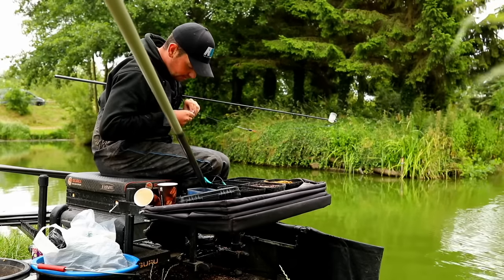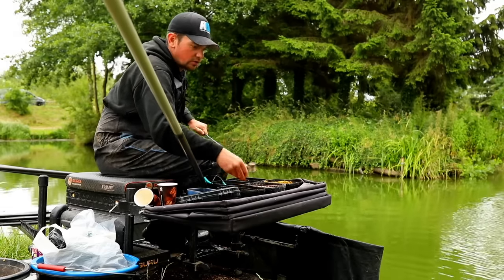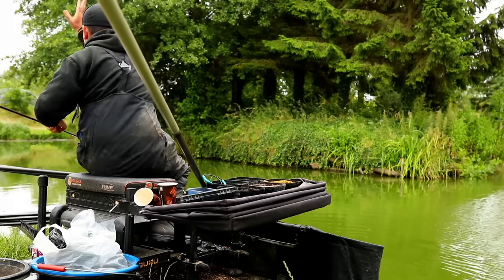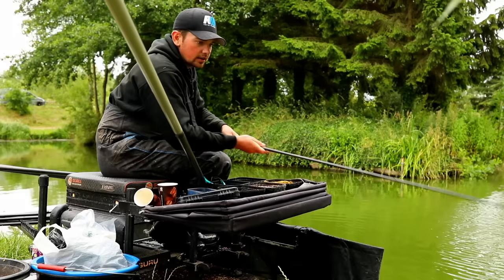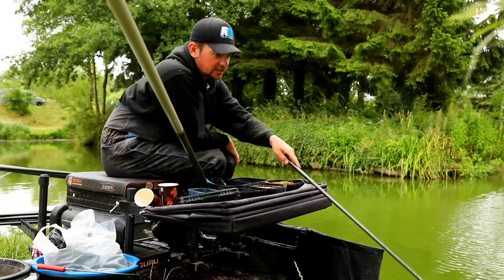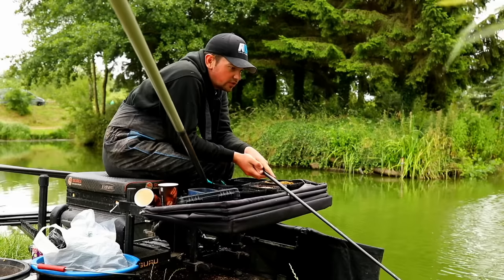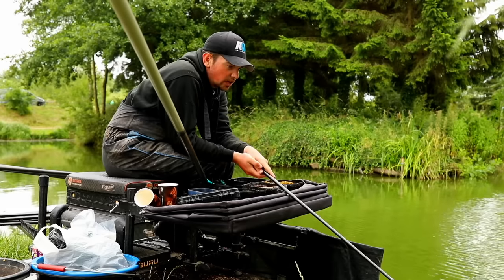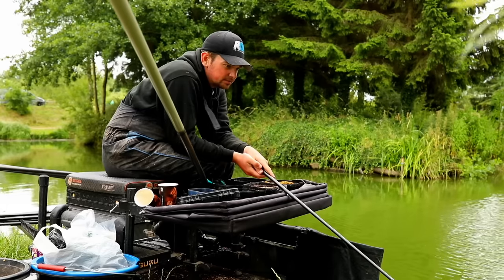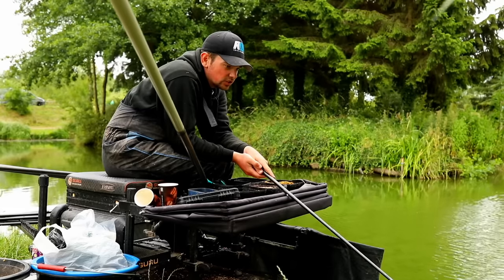Just a little bit frustrating, but it's what it is. You can only do with what your peg gives you, obviously, in terms of the depth of water. Now, it's still been good. I've still had a lovely day's fishing, as you always seem to get at Tunnel, so many fish in this venue. You always seem to get a few bites. I've had a few carp, which has been nice. Nice to see a few fish tailing up in the edge as well. But I do think I haven't quite done the peg justice what I should have done today.